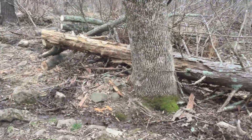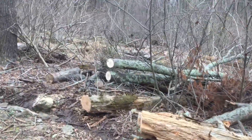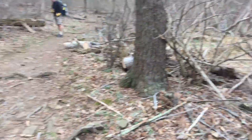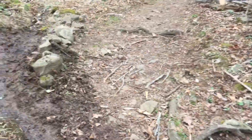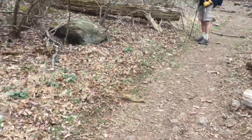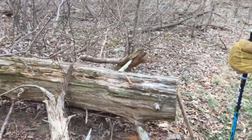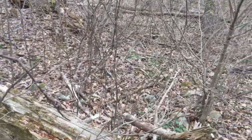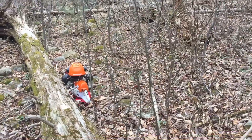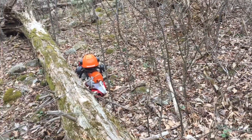This is the area where those guys were working. Here's the blowdown — look at all these trees that were cut. Oh my goodness, they did a lot of work cleaning this mess up. And they left a helmet here — that's a chainsaw helmet, a chainsaw safety helmet. Too bad they left it; maybe they left it on purpose.